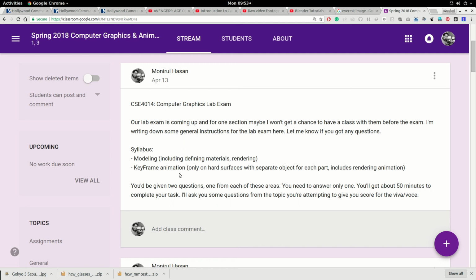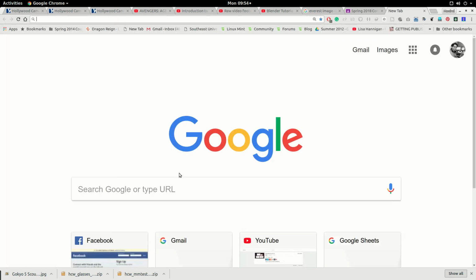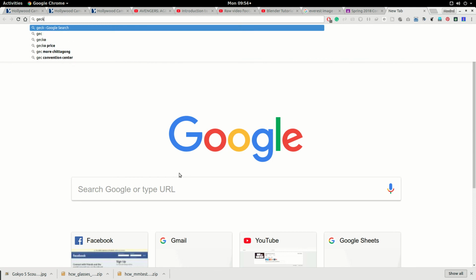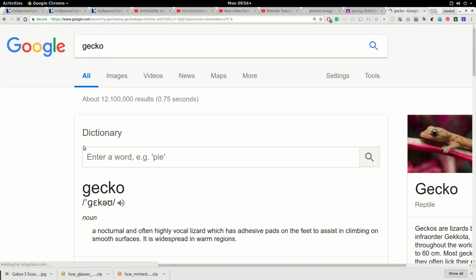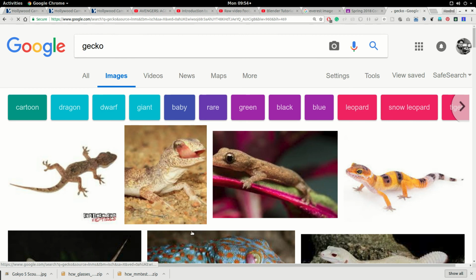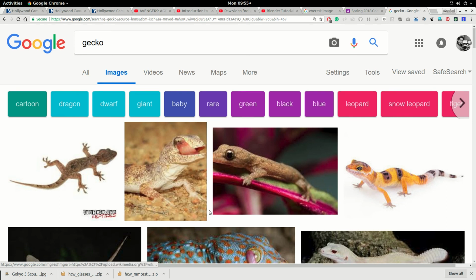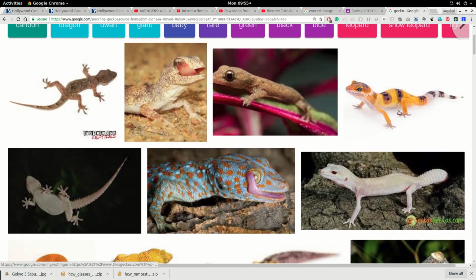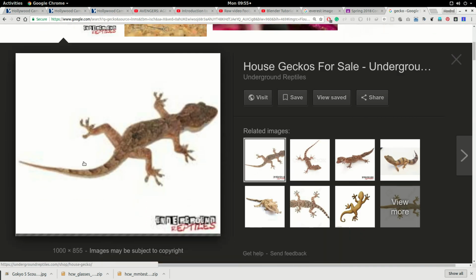But I've actually gone with simpler, or maybe more difficult options, like I asked students to model a gecko. You really need to see a gecko to know what it really is. This is so common that we don't know about it. Gecko is this. Our household pets. Yes, that's what a gecko is.